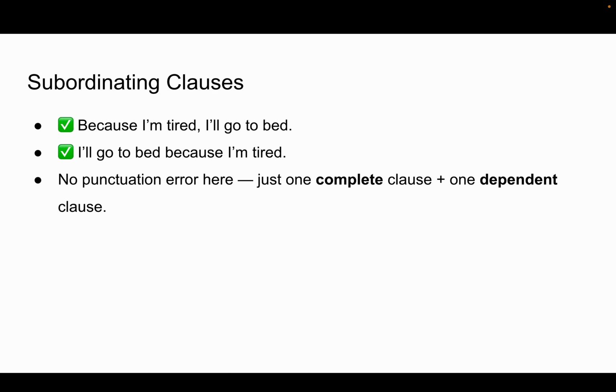And so the way you do that is if you have the comma here and you continue with the full independent clause after, then that's okay. The other way to connect them is to use a conjunction. So you could say, "I'll go to bed because I'm tired." So this connects the two ideas. So essentially, flip the order and then remove the comma.